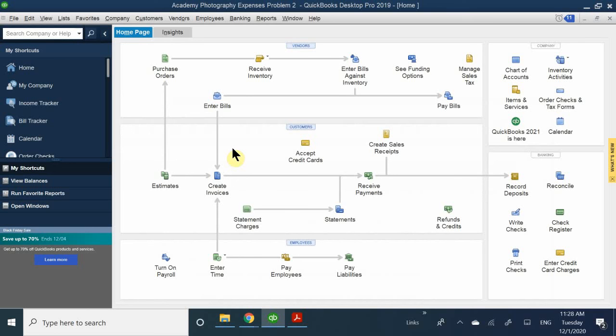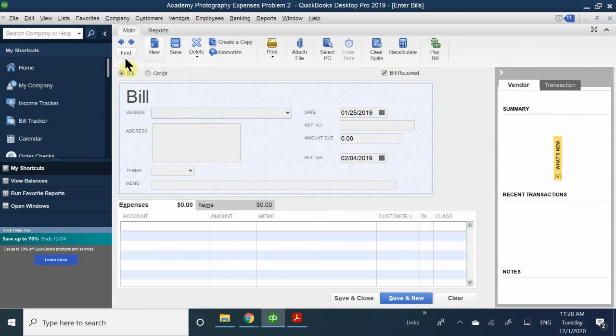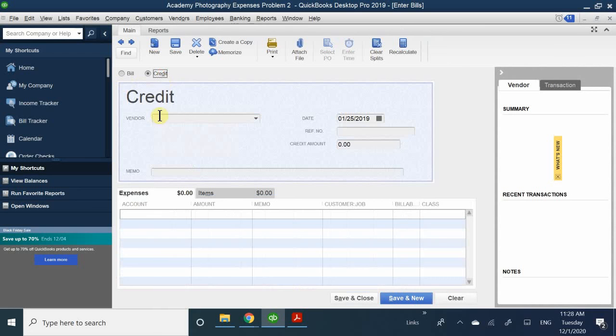Homepage, enter bills. Good. If you click the homepage, enter bills, you have this little option to toggle between a bill or a credit. Okay, so in this case, we are creating a credit memo because we decided to adjust Ron Berry's bill, right? For some reason, we decided to either return an object or we have to call up the vendor and say, wait, I need to make changes to this person's invoice.